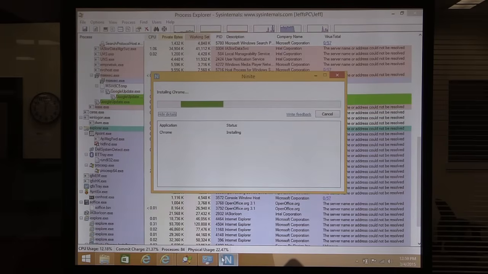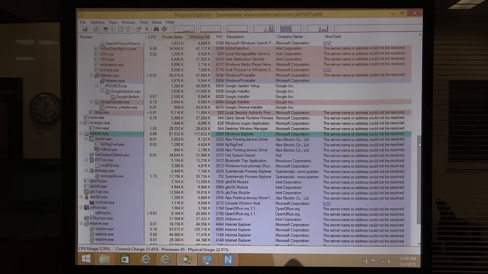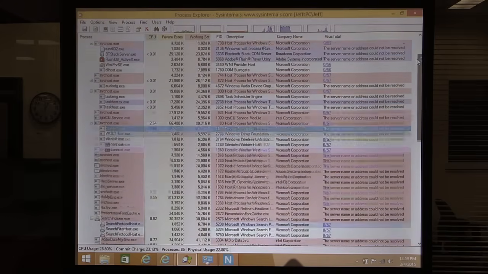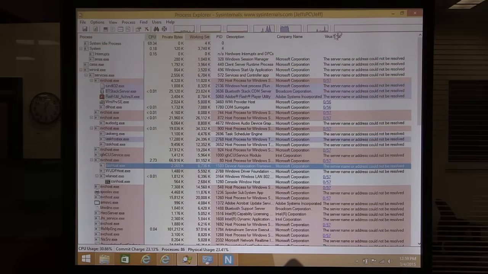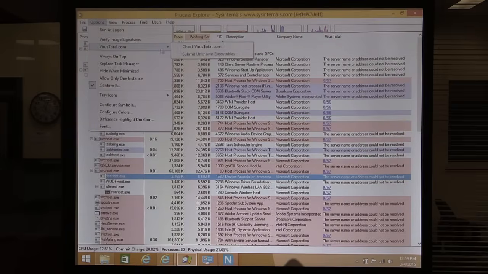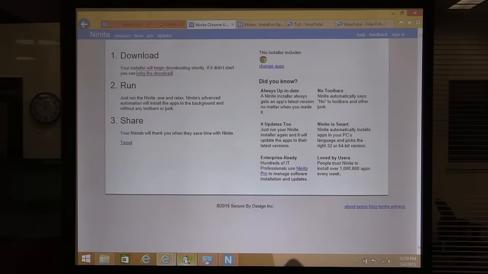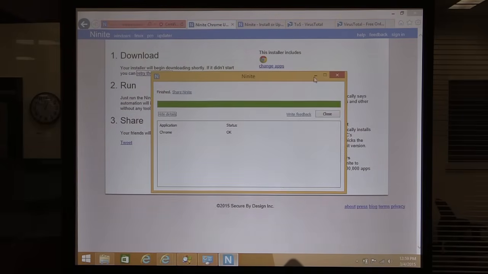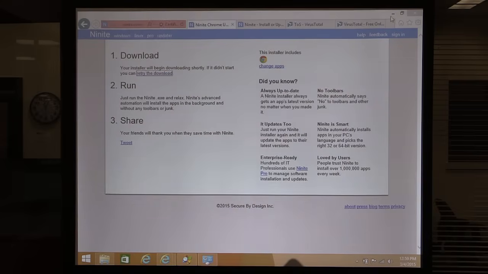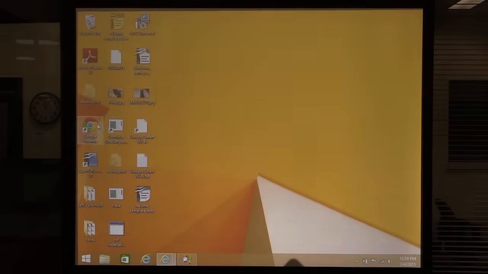We should have a wonderfully good result. Chrome should be just about done. Yeah, so we'll close that out. Close that out. We'll launch Chrome.